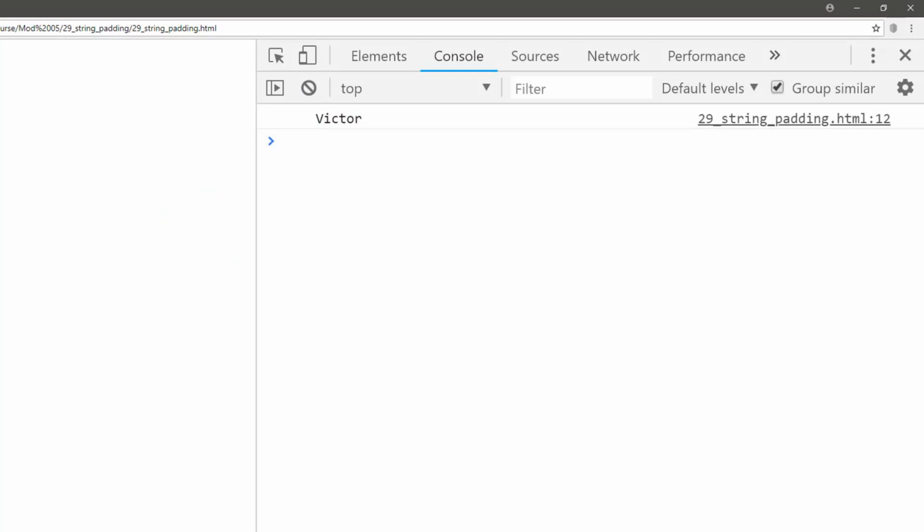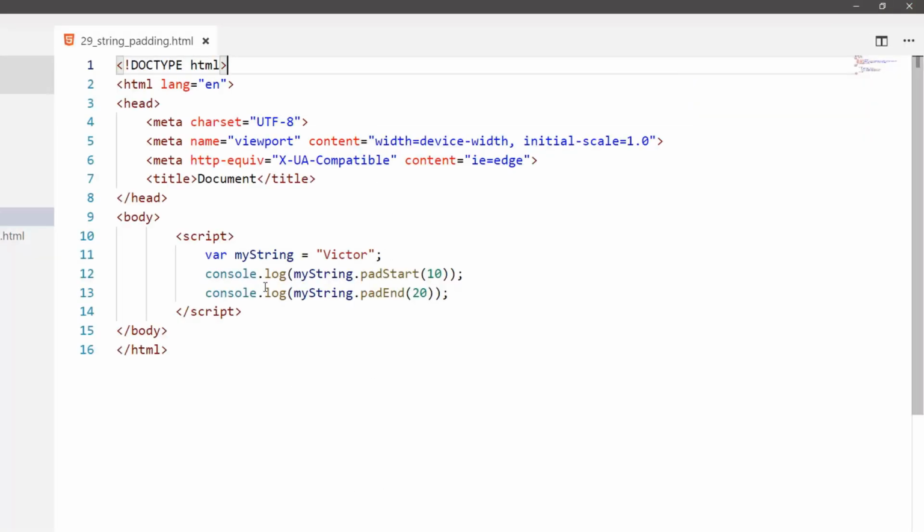And I will reload. And the function puts 20 spaces at the end of my string. In this way, we can't see because the console here. But in fact, this method here adds 20 spaces at the end of my string, right?